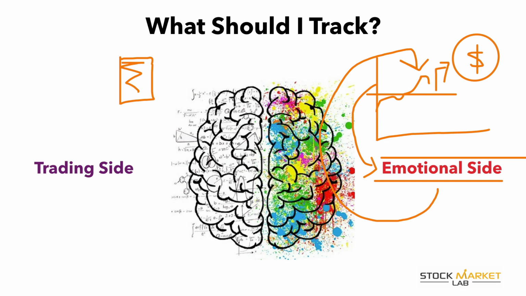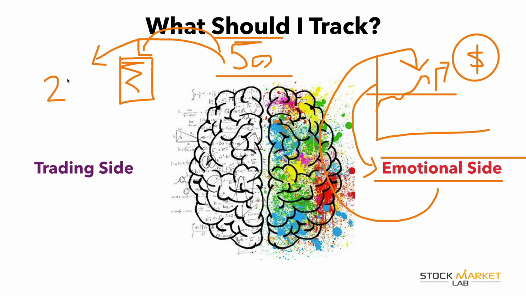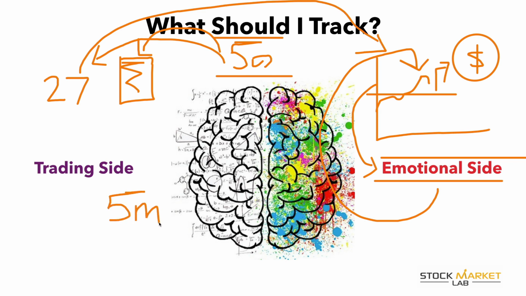Okay. Now, obviously, let's say you have 50 trades. Out of those 50 trades, if one of the times you exited because you saw a red candle, then obviously that's not a big deal. But now let's say out of 50 trades, when you look at your exit points, you realize that 27 times you exited because you saw a red candle. Whenever you see a 5-minute red candle, you panic, right? You just clearly panic on that trade. Now, when you realize that, you're like, wow, 27 times I saw a 5-minute candle being red and I panicked. Okay, cool. Maybe it was a good thing, maybe it was a bad thing.